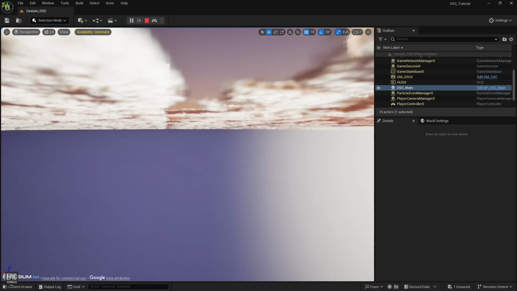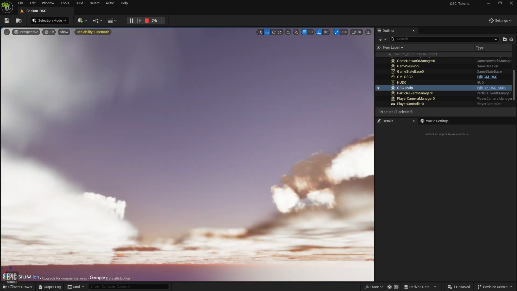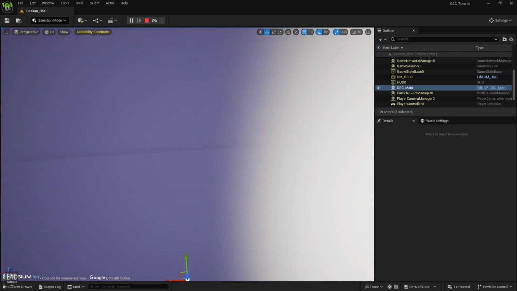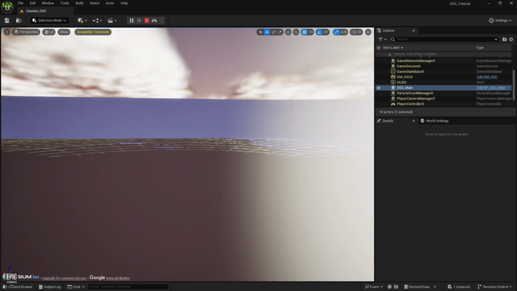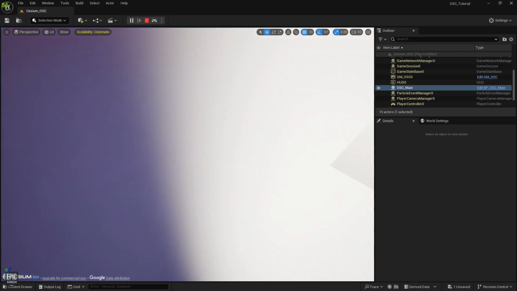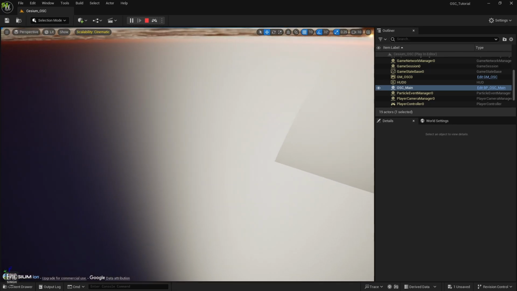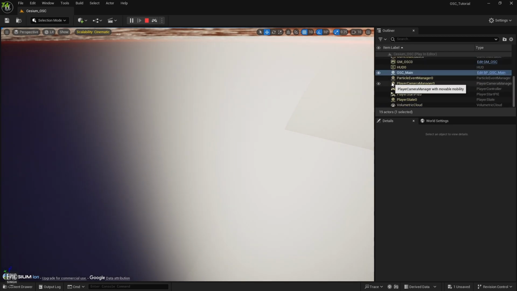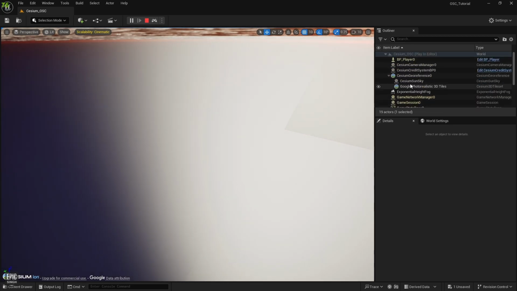Let us see where are the tiles. So yeah, there are the tiles. It is not fully loaded yet. Yes. I turn off the height for.